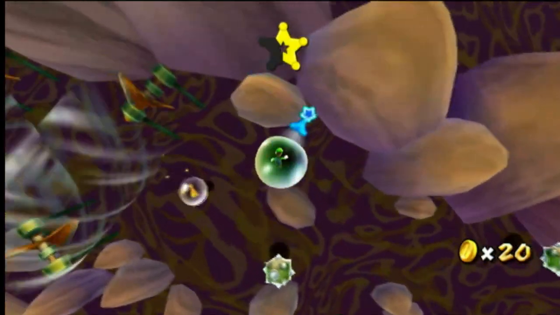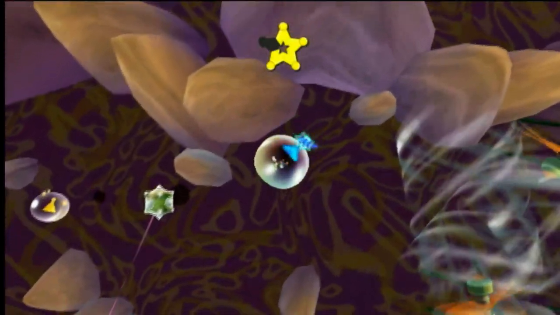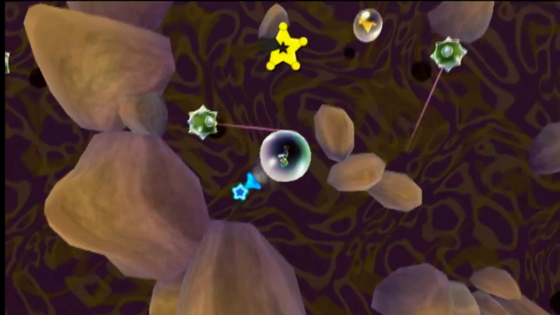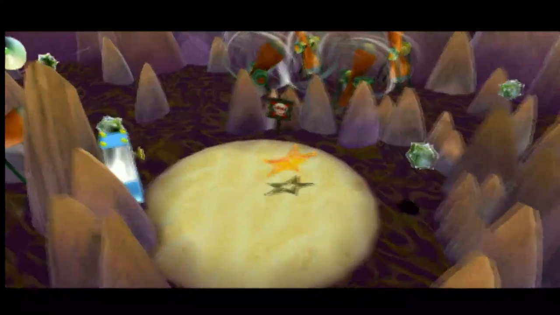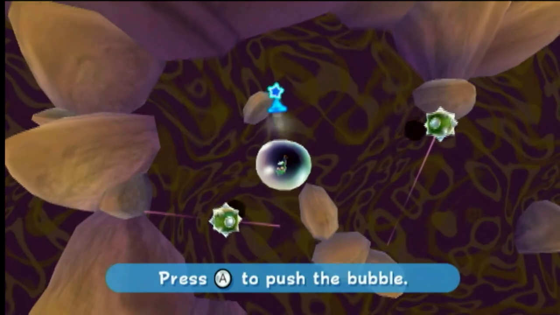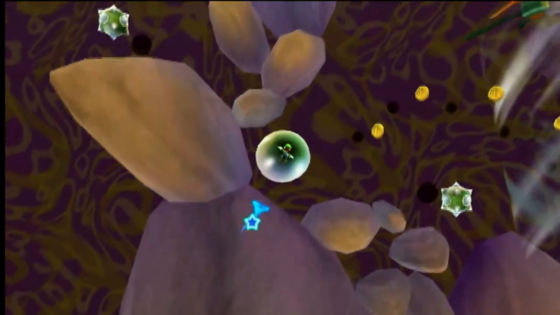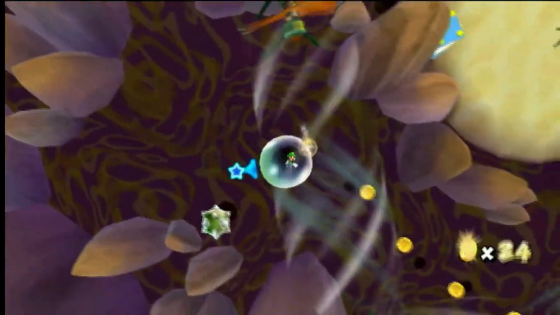It's almost, I wouldn't even say it's really worth it maybe to get the 1-up, because you're taking a huge gamble. We're taking a huge gamble for trying to go for 50 coins. So yeah. Actually, no, I want to get this. More coins. We're already halfway to 50 coins.